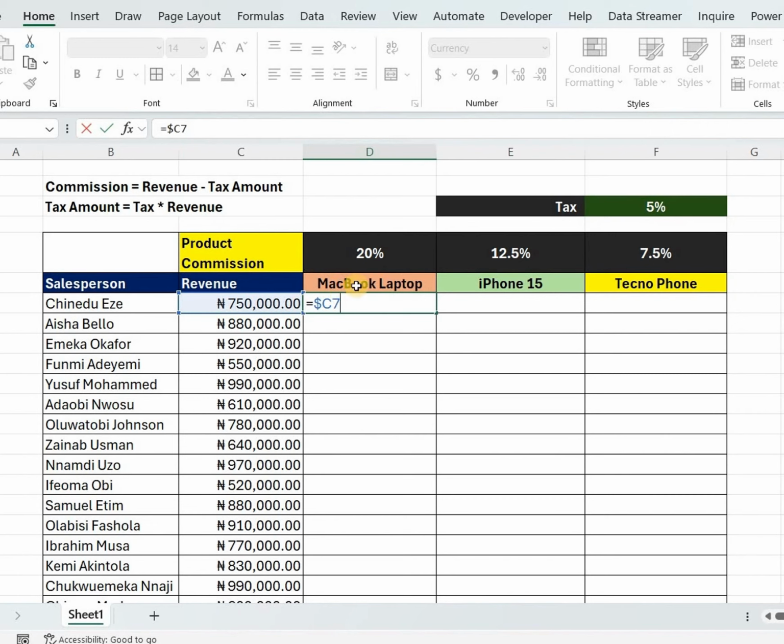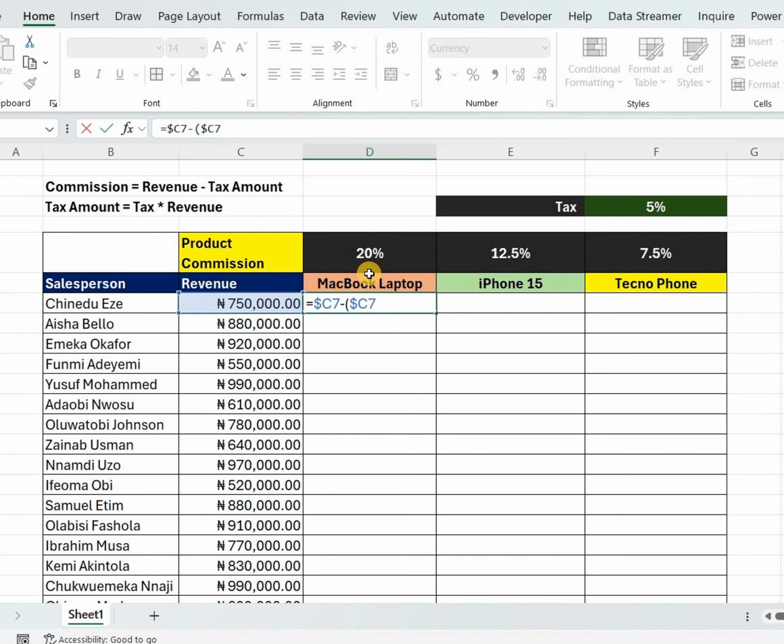After that, we are subtracting it from the tax amount. So minus, I press dash on the keyboard. So the tax amount is what? The revenue multiplied by tax, or tax by revenue. So we have to open a bracket to be able to calculate that as a whole. What we are going to do here is click on this same revenue, because this is the revenue, and we are multiplying it by tax. It's still going to be locked. We are still going to lock the column again by adding $ before the C.